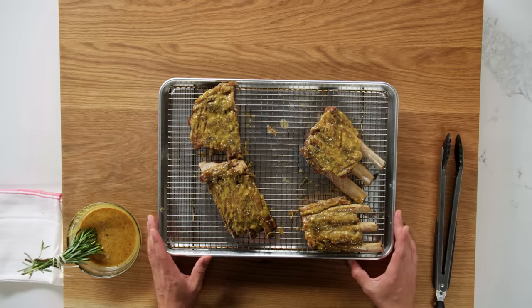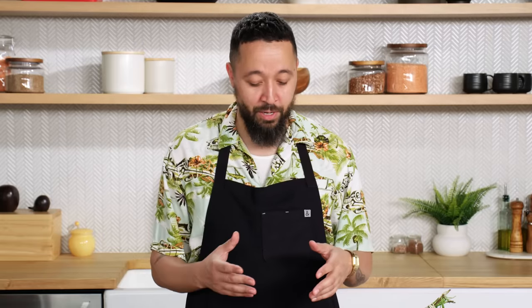I could eat these now, but I'm not allowed. They have to go into the broiler first. I think it'll crisp them up. I think maybe it'll let the sauce seep in a little bit. You know, I'm just trusting the process.